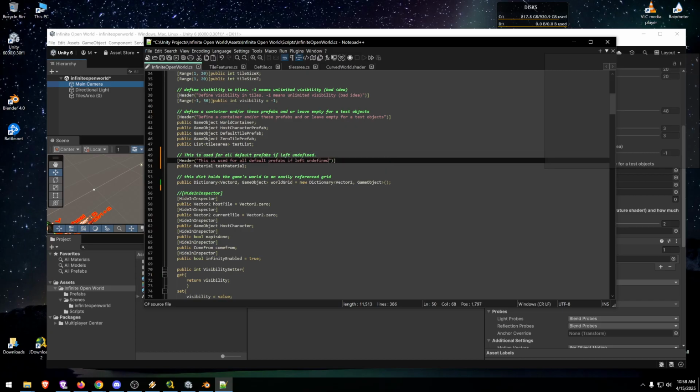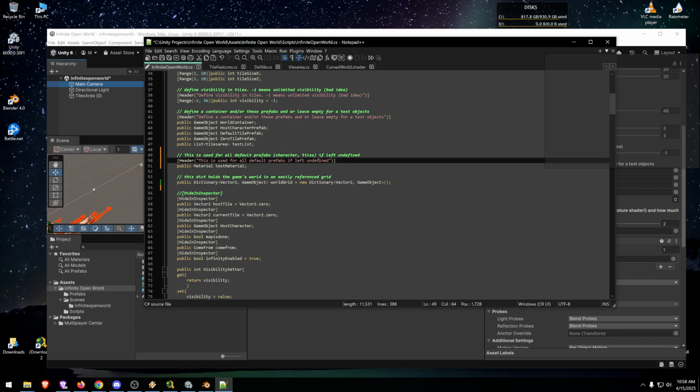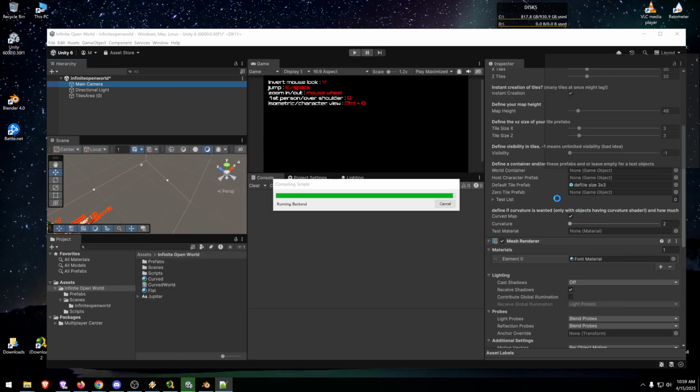Possibly not. All default prefabs, character, tiles, if left undefined. Good, because we are doing tiles here, right?